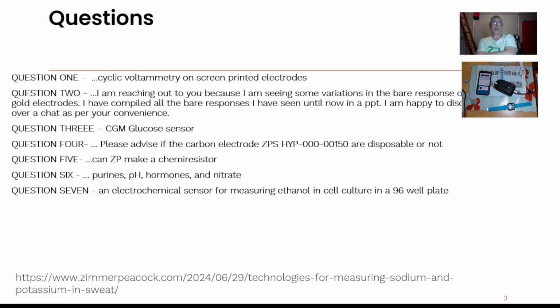In fact, very soon in September, I'm going to have a conversation with an academic group in the UK that have been using the purine sensors in a clinical trial. So we will see the results of that clinical trial shortly. But they're interested in nitrate, hormones, pH and purines. And actually we do have all those on the Sensi-All platform.